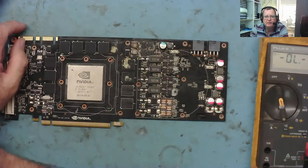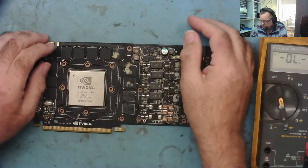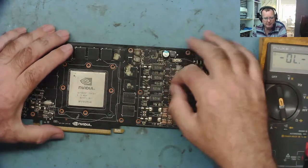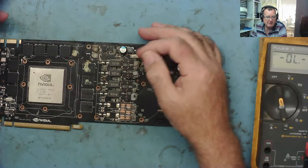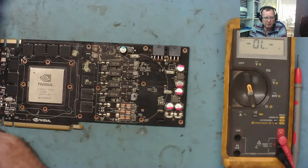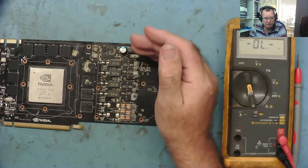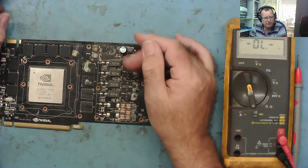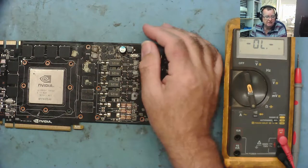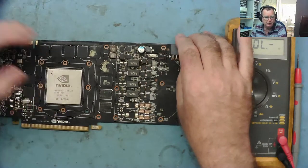I thought today we would just make a short video as a follow-up to the one we did yesterday. Yesterday I looked at a motherboard with a four-phase VRM controller for the CPU and simulated a fault on one of the high side MOSFETs to make it short circuit. We used a couple of multimeters to see if we could trace which of the four high side FETs was actually shorted. It wasn't as easy as you might think, but we found a way using the ESR meter. I commented at the end of that video that it'd be interesting to see if that would work on a laptop motherboard where you can't remove the CPU.